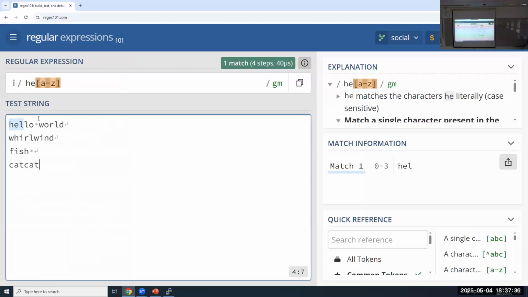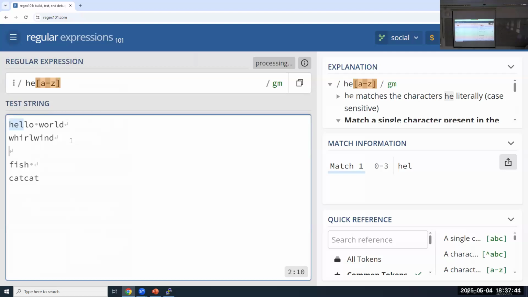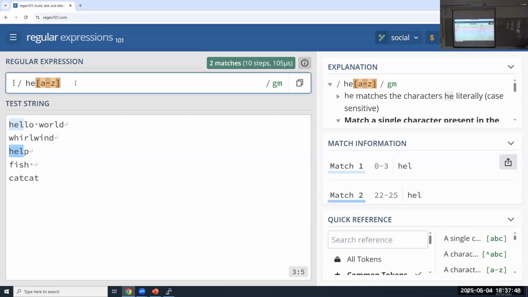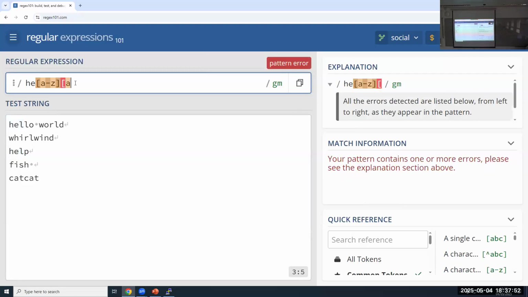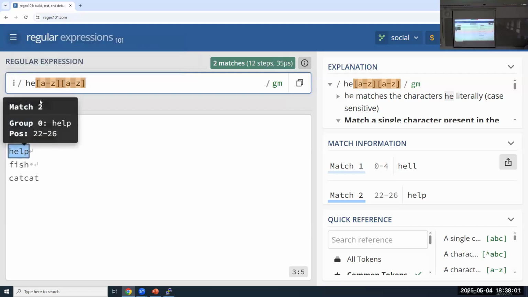Because it found a character between A and Z. But let me give you another example: help. Now it found help also. What if I write A to Z? It found both hell and help. True?